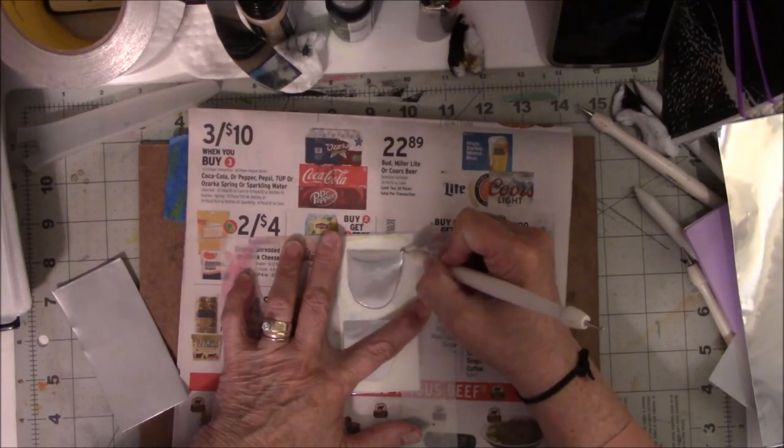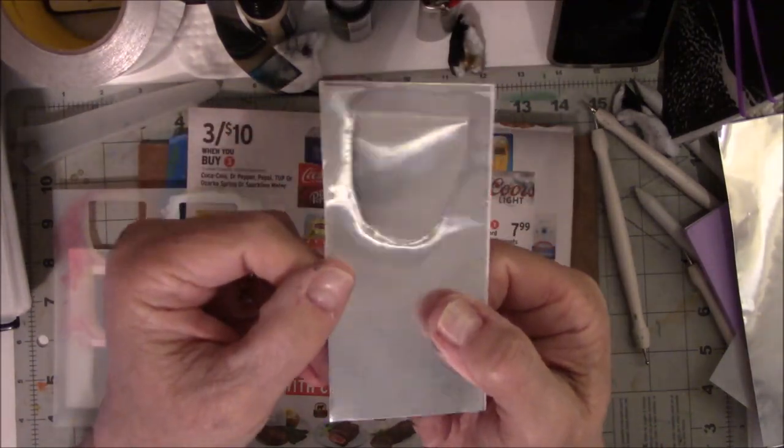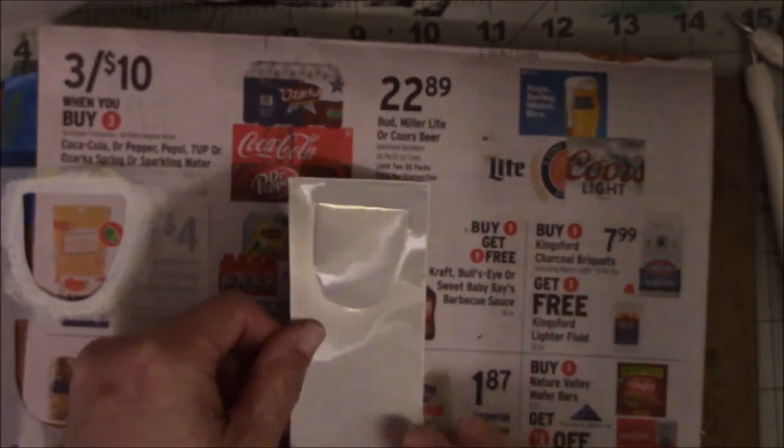Now, underneath there, I have a hardboard and I have folded up newspaper. That's what it looks like with the stylus. I have 3 stylus that came in a package and they're from Martha Stewart.